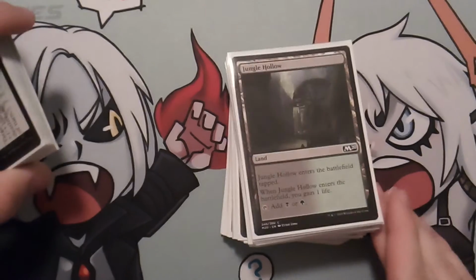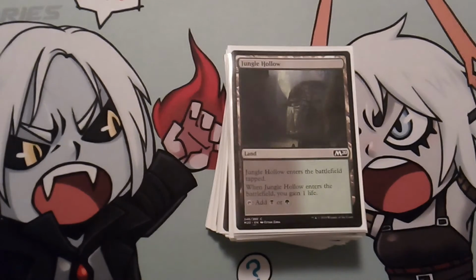Now, there's also a Dimir variant, and instead of running all these green cards and stuff, you're going to be running more cards like Blood for Bones with Prized Amalgam. So Prized Amalgam is a 3-drop 3/3, my bad, that says whenever a creature enters the battlefield from your graveyard, or if you cast it from your graveyard, at the end of your turn, return Prized Amalgam from your graveyard to the battlefield tapped.